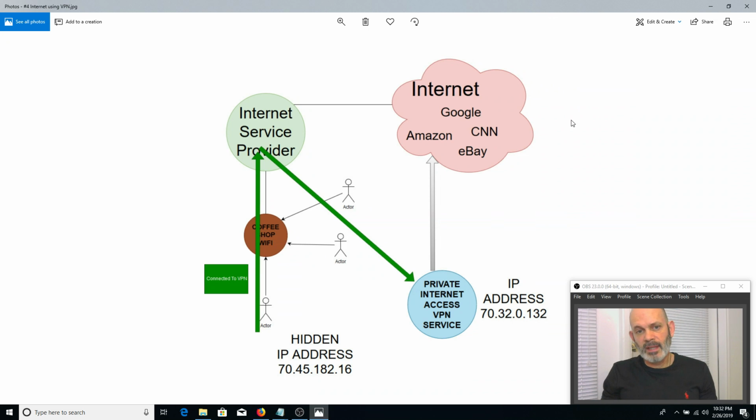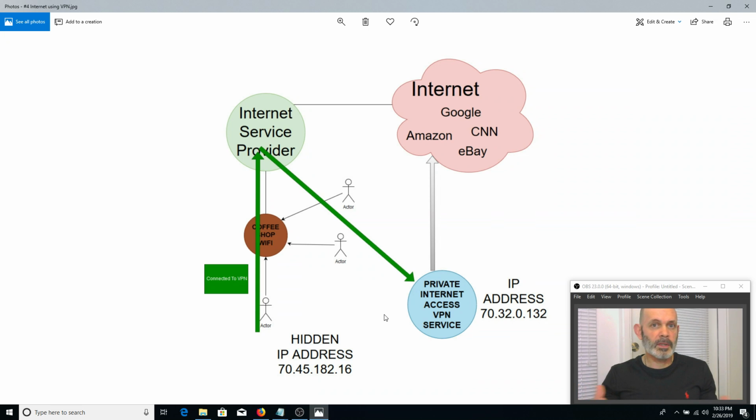And what we're going to do today, just to back this up a little bit: on my laptop I have a little client, a little piece of software that connects me to the VPN service from wherever I am. So I connect to Wi-Fi, then I open up my client and I connect to VPN, and I disappear from those networks altogether because I'm encrypted all the way to the VPN service provider, okay?